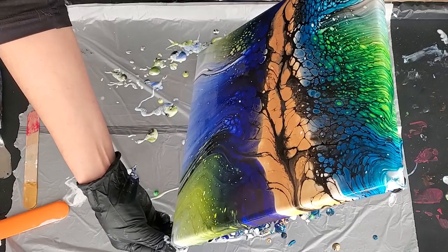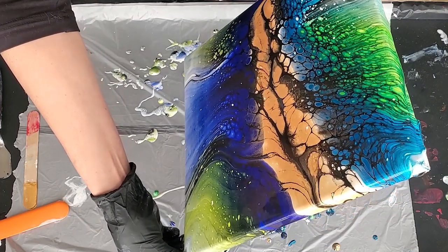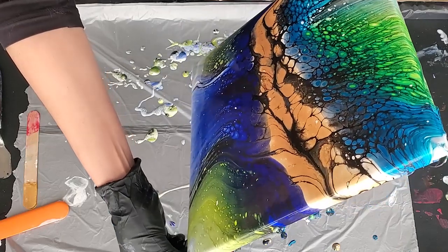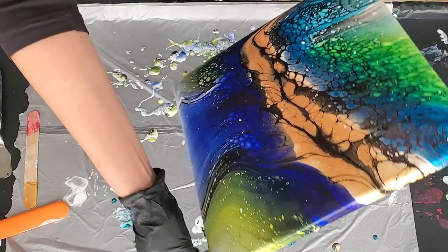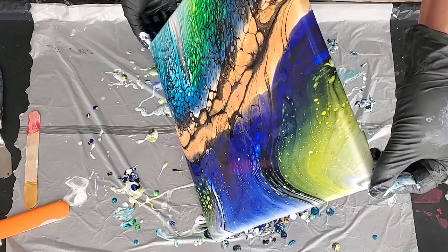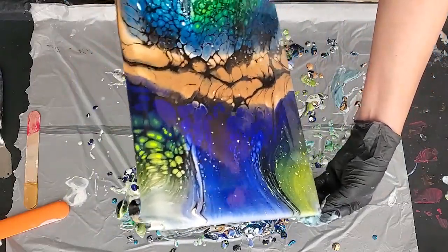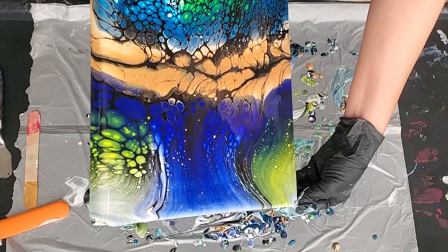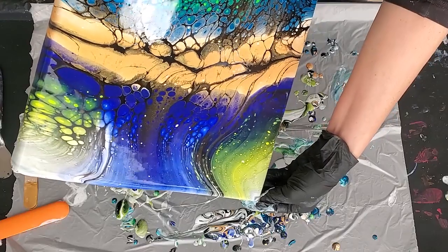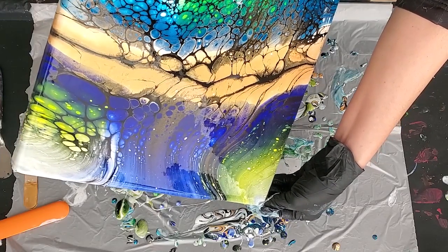Oh, that blue is just gorgeous. Which blue is that? The blue violet from Jo Sonja. It's just gorgeous. I don't think you can stretch this too much. I need to get the line kind of there. Okay. Now all my pretty greens going off this side. Look at that huge blue cell up in the top, or well, it would be your bottom left, or my top left.